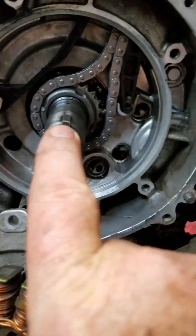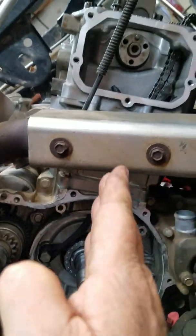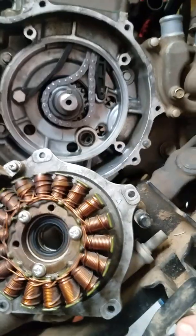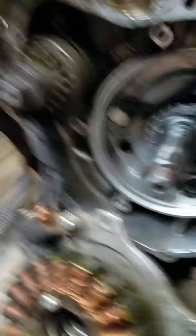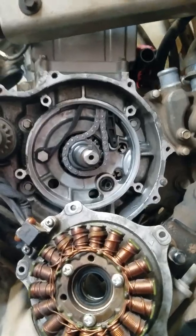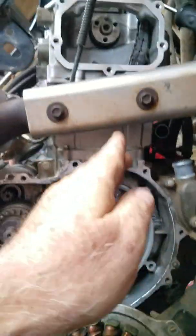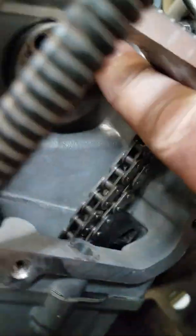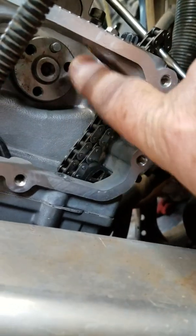Then I come over here. You got your keyway right here, and you slide it straight here — right straight to the center of the cam, an imaginary line. It's really close, it needs to go this way a little bit. Now for cam chain timing purposes, we're good. I've eyeballed this keyway straight through an imaginary line to the center of the cam. This cam dowel goes straight up like this.